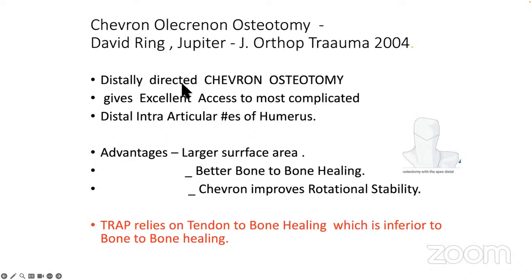distally directed Chevron osteotomy gives excellent access to most complicated distal intra-articular fractures of the humerus. Larger surface area, better bone to bone healing, and Chevron improves the rotational stability. TRAP relies on the tendon to bone healing, which is inferior to the bone to bone healing.